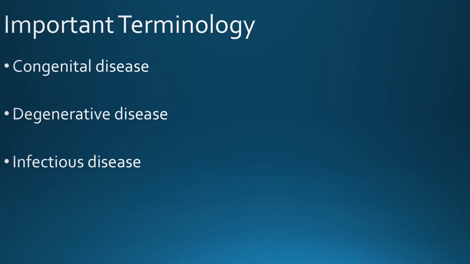Now, it's important to note that infectious diseases are not always contagious. So the flu or the common cold, they're both contagious. If someone coughs on you, you could potentially get that virus into your body and become sick with the flu or the cold yourself. But something like Lyme disease is not contagious. So it's still caused by a microorganism. In this case, a bacterium enters the body and causes Lyme disease. But Lyme disease does not spread person to person, so it's not contagious. So it's an important distinction to make.